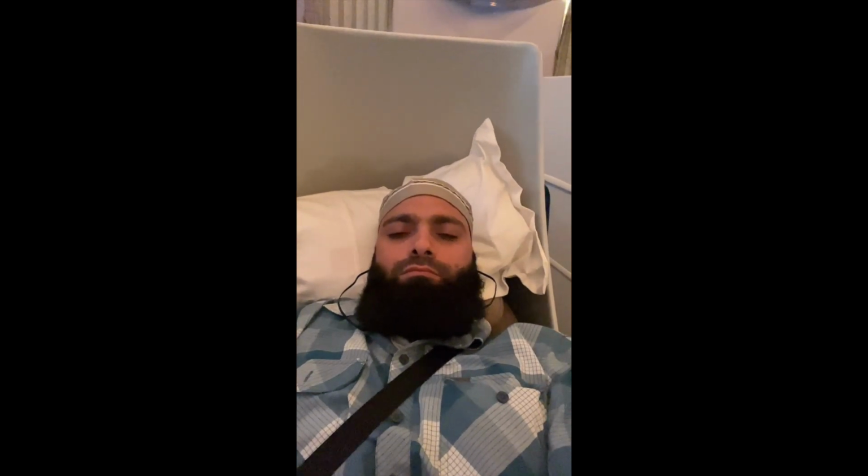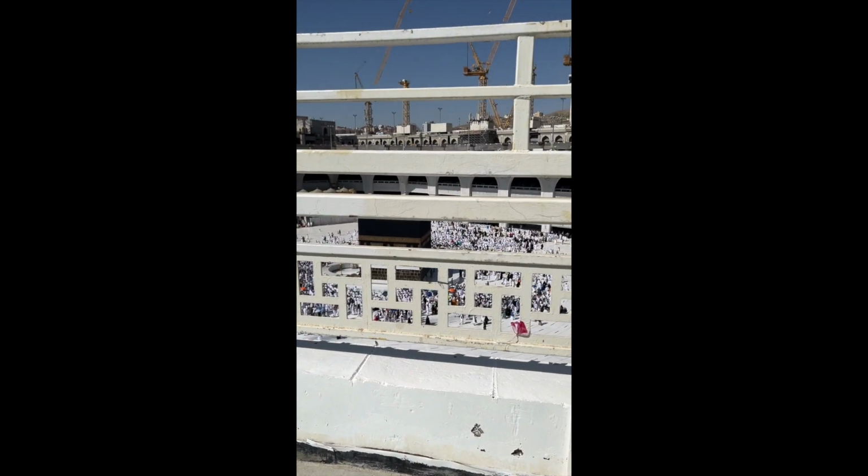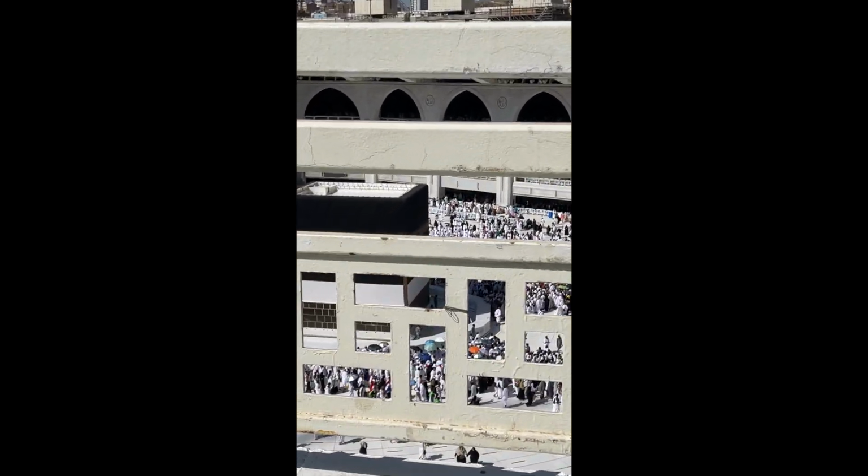Service was excellent. Bathrooms were always clean, still small, no special bathrooms for business class, but clean. So if you're young, traveling alone, probably not worth it. But if you're going with your parents or want to treat your spouse to an extra nice trip, and easily affordable, it might be worth it. Not every time. An added bonus to Saudi Airlines, which I felt is very nice, is it's a dry airline. Now, I think this is a stupid term, but this is what people refer to an airline without alcohol. They don't serve alcohol, they don't serve wine. So for me, this brings added comfort for obvious reasons to any Muslim.